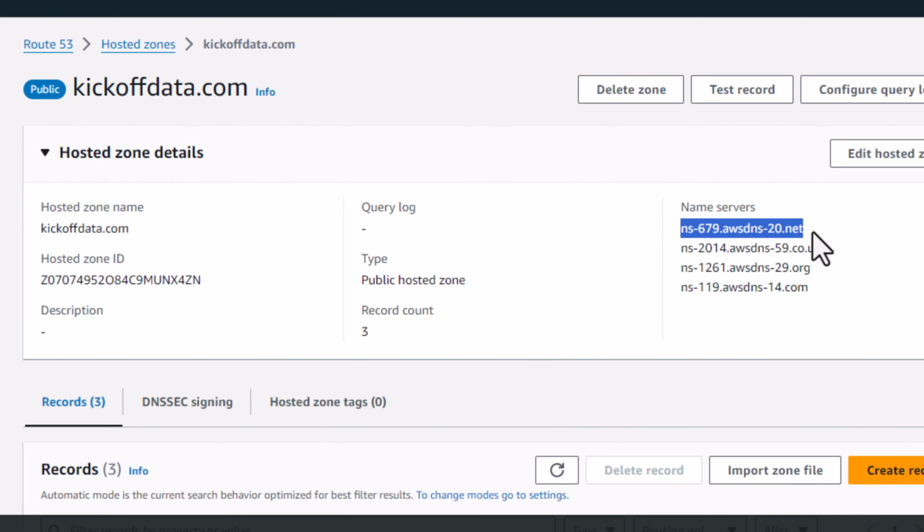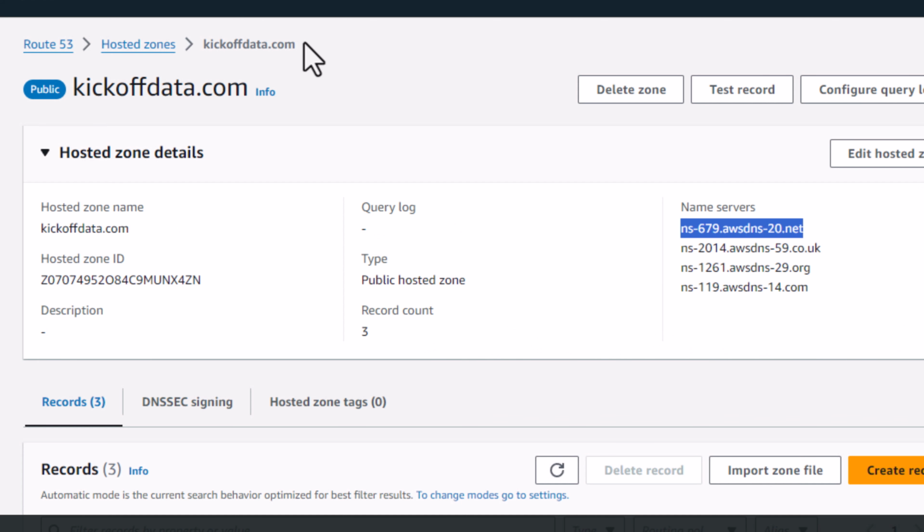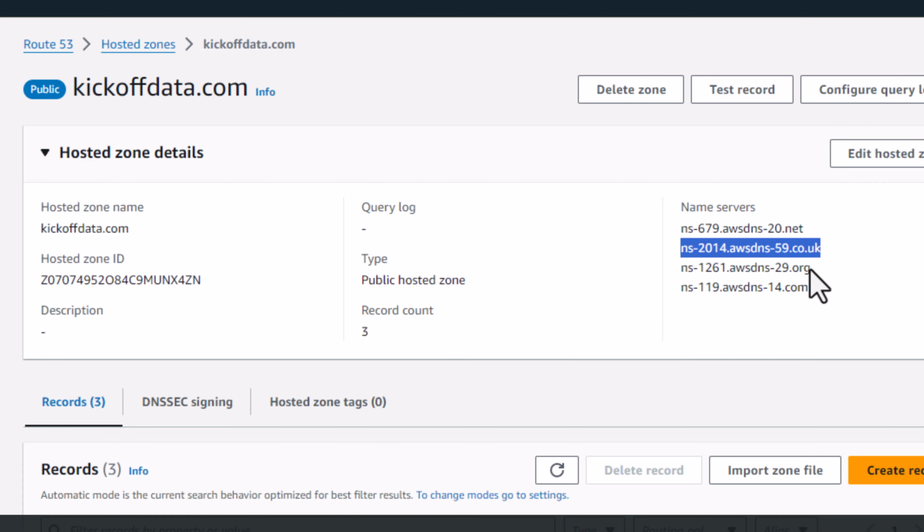We are going to copy each and every one of these, they're just 4, into our custom name servers in Namecheap. So the first name server is that. Name server 2 should be this. Then the third name server should be this.